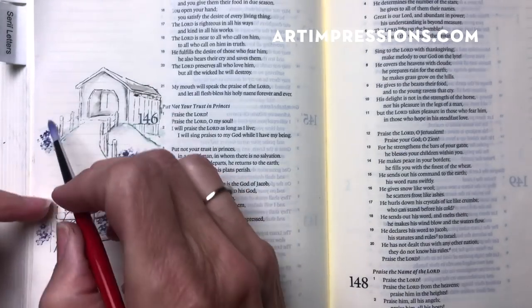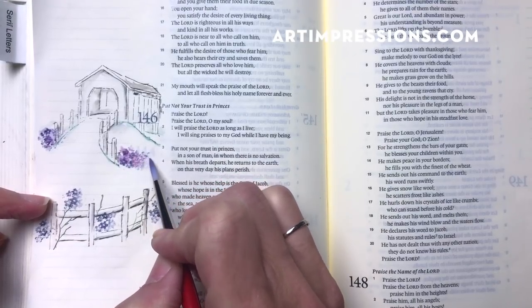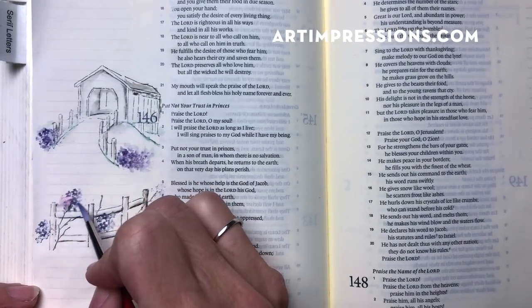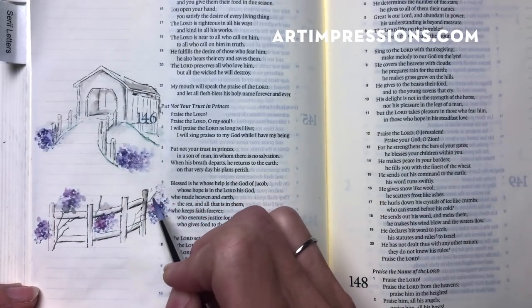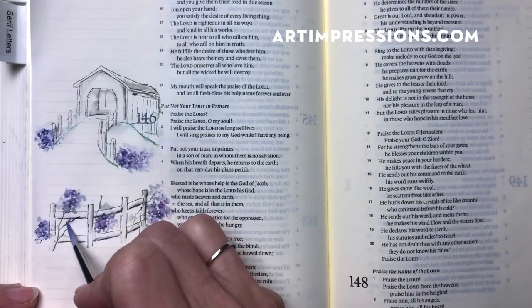So I'm going to dip my brush now and just add a little water to these flowers. And just blend it out. You can see when the water hits it, it changes the color. Kind of activates that color, brightens it up a little bit, changes the shape so that you can't tell it's a stamp. Perfect. It's almost like magic.